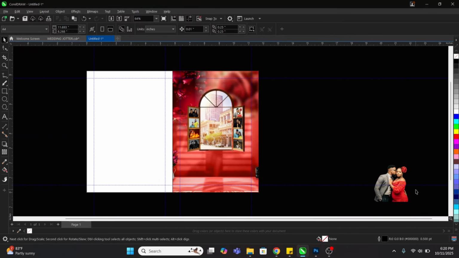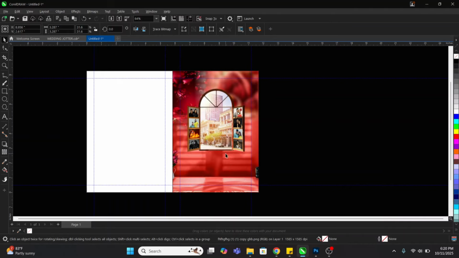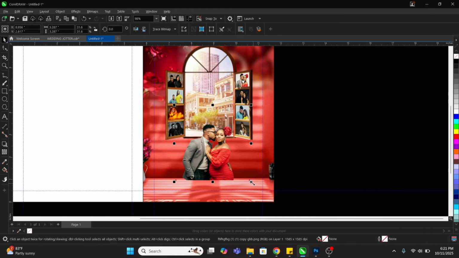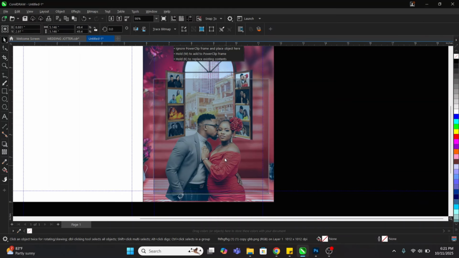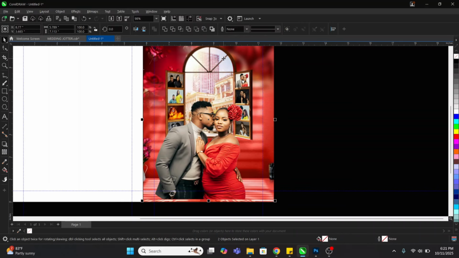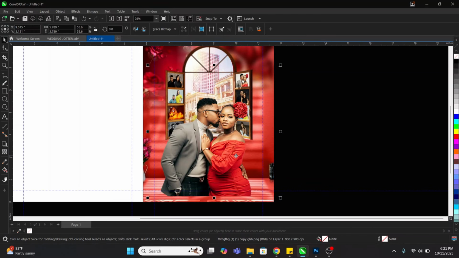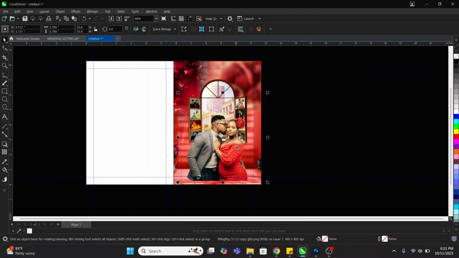Then the next thing we are going to do is to bring this guy in like this, and then we are going to increase it. We increase it like this. Let's make sure it's centralized, or let's just adjust it to make sure that it fits into what we are doing.